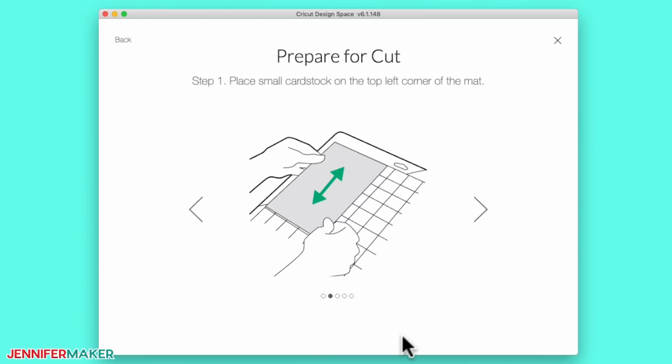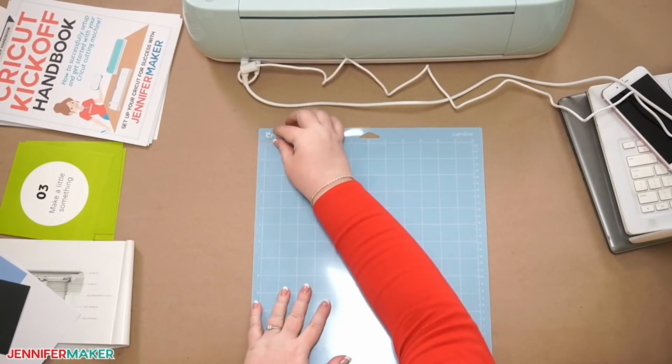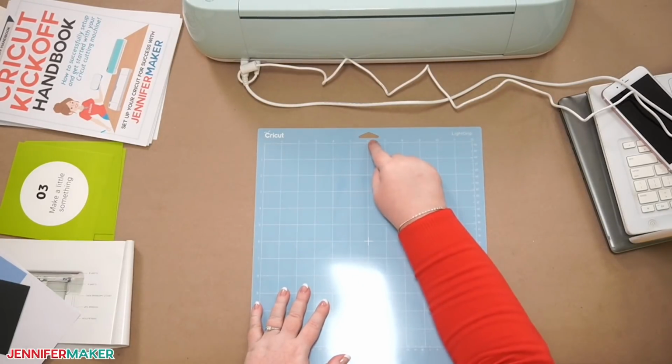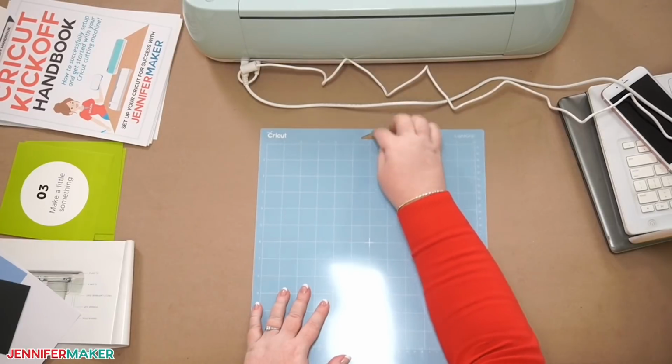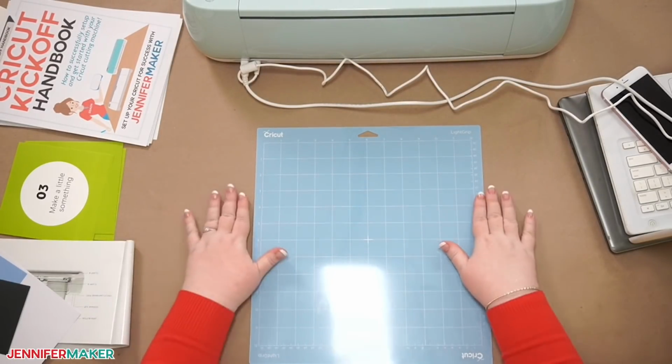Okay. Prepare for the cut. We need to place the small cardstock in the top left corner of the mat. Here is our mat. The mat comes with a protective cover. It's on here. You have to remove the cover. Okay. This is the top. There's like a little hanging hook thing in the bottom. However, these are the sides.